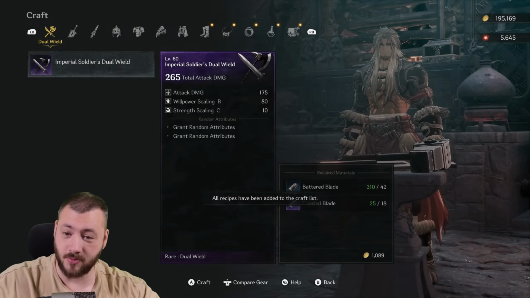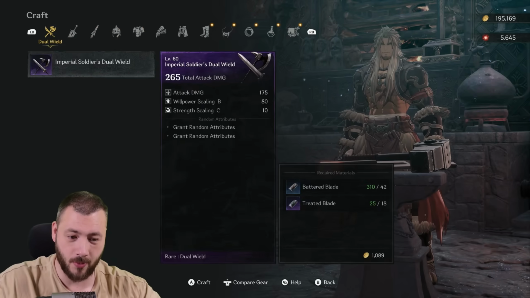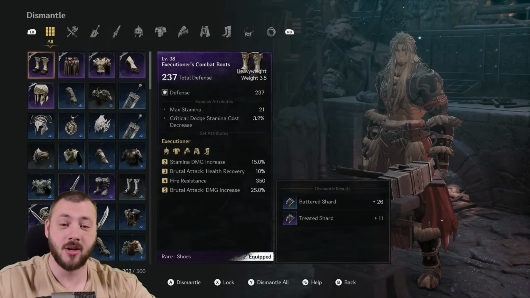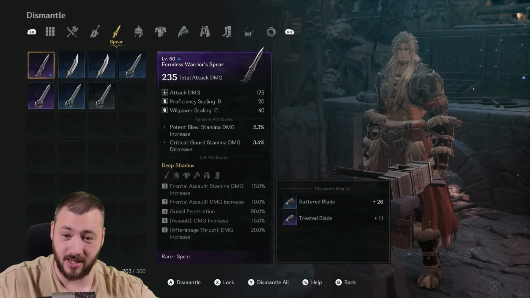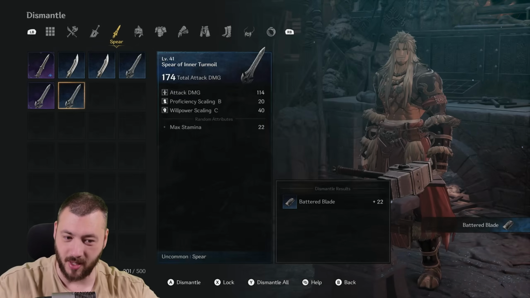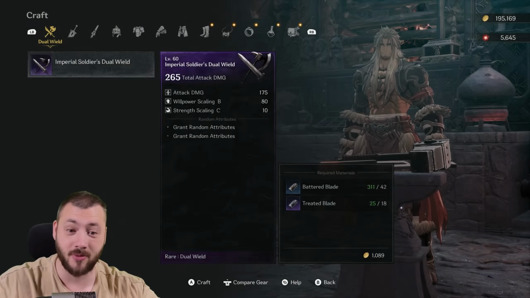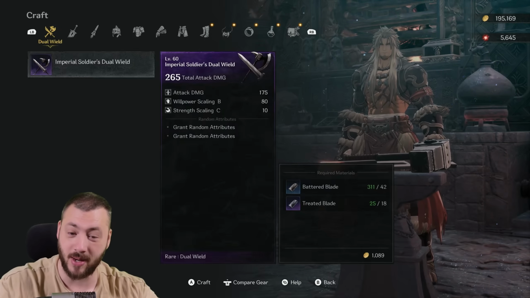We can craft normal items here, generic stuff, just like Imperial Soldier dual wield, with the materials that you get from dismantling gear. We can now extract lacrima from gear, we can dismantle gear, and we can sell gear. So I can just go down here to whatever I need. Like, I don't need my spears because I don't play my spears, and I can turn them into battered blades or into treated blades. There are quite some resources popping out, and I can then craft myself a better weapon. Straight up level 60. I don't have a level 60 weapon. Fantastic. Gets random attributes. We love it.